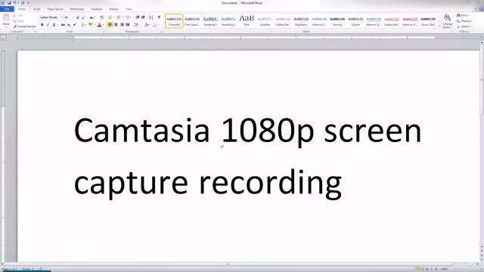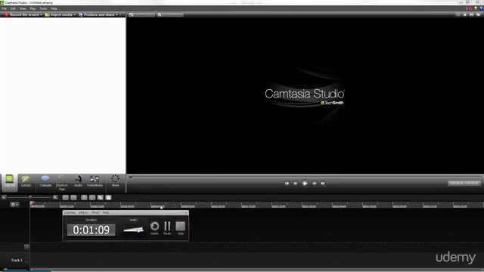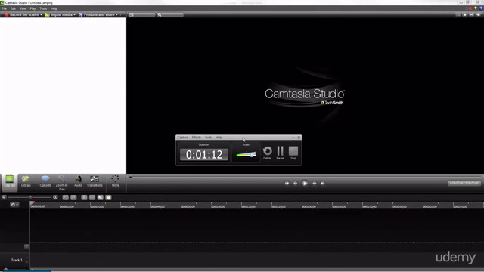So let me show you exactly how I make all this with Camtasia. So first, on my desktop, I have a Camtasia icon. So I open Camtasia Studio up, and then I hit record the screen. Now this little screen recording pops up on my second monitor, and you can see that I'm recording this live for you right now. So once I've finished recording it for you, then I hit stop, and then I will show you what happens after that. And I actually have to break this into two videos so that I can show you editing the original part of it into 1080p.